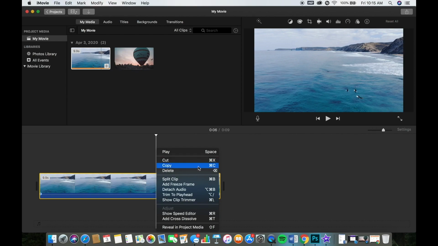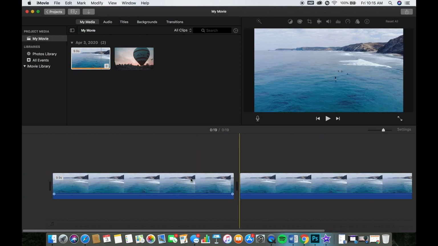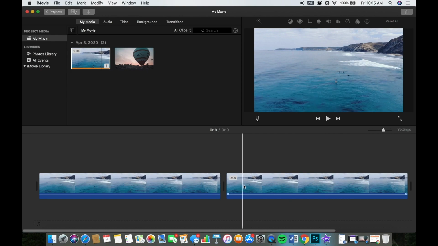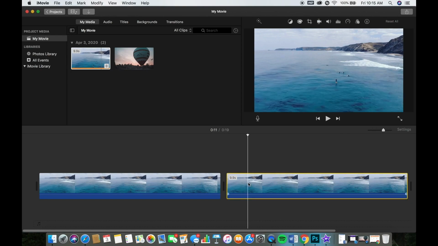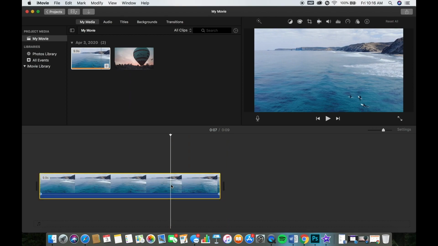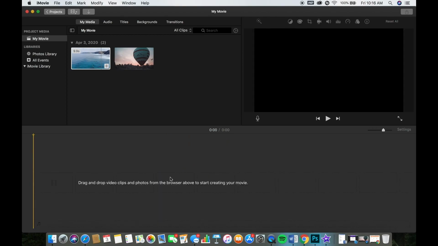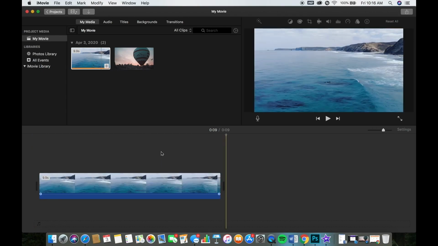So that would be, you can click this, copy, and then you can do Command V, and it'll paste the whole video again. So if you needed a duplicate of something, you can do that. Same thing, you'll just click on it and then delete if you don't want it. And yeah, if you want to cut it, Command X, or you can just do double click and cut, and then V, and then it would get added back.